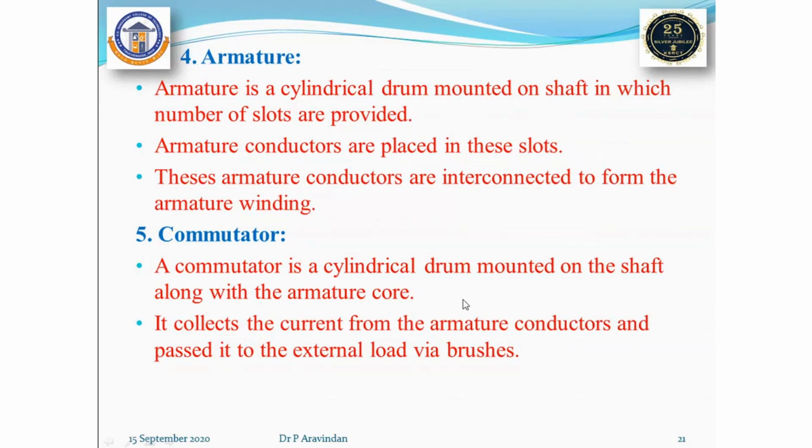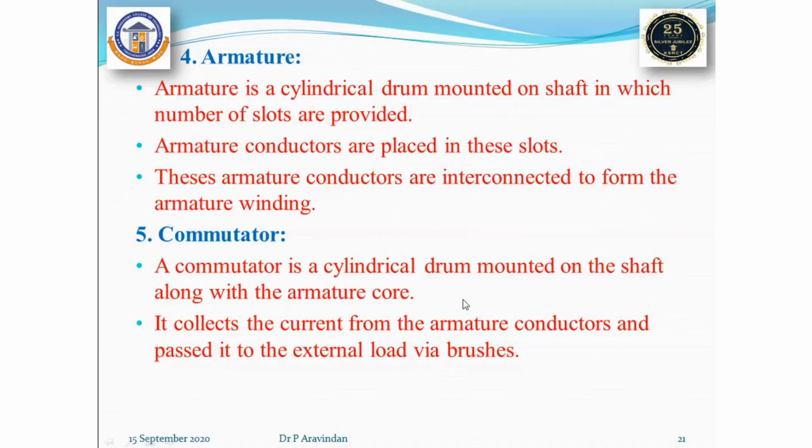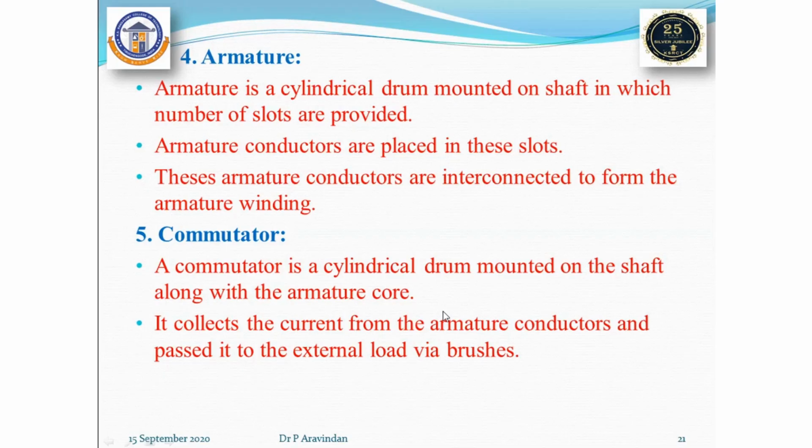Likewise, suppose you give DC current from the outside to the inside. It is a DC motor. It is a supply we have to give from outside to inside the armature. So it will be suitably converted into AC current. Vice versa: in the generator, the EMF induced in the armature is always alternating current. That alternating current is converted to suitable DC current by the commutator.